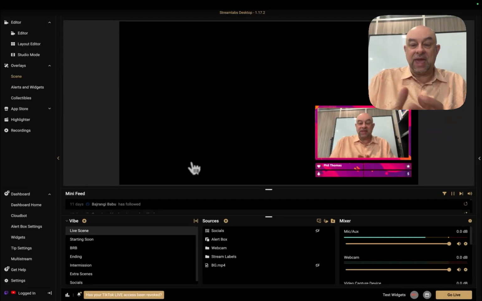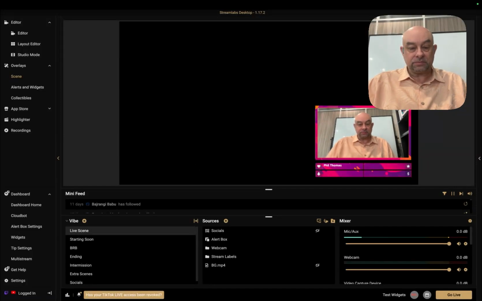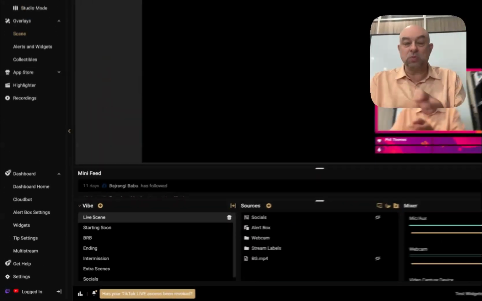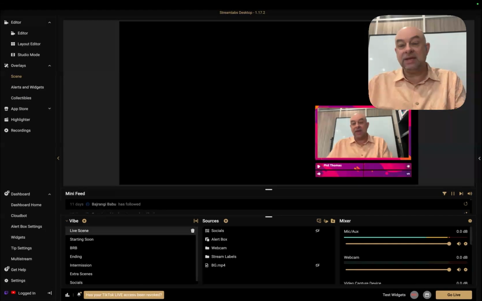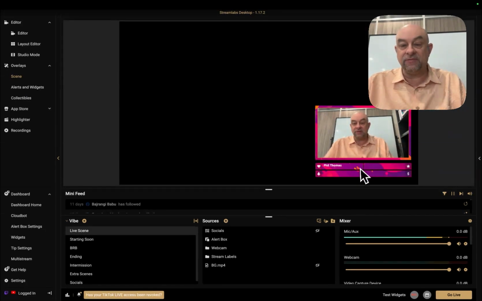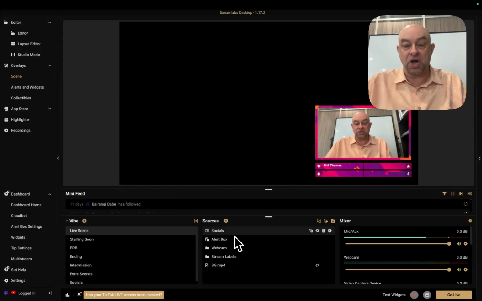You'll see that the camera has now shown up. This would be the live scene down here in the lower left. You'll see that it says live scene. This is where the gameplay and the camera would show up, as well as additional information below the camera that will show.